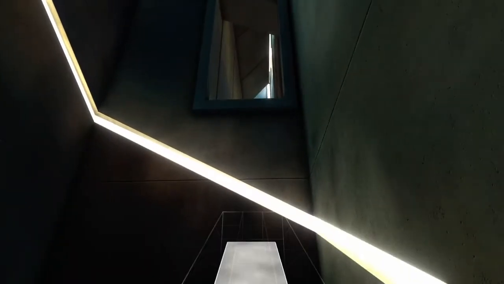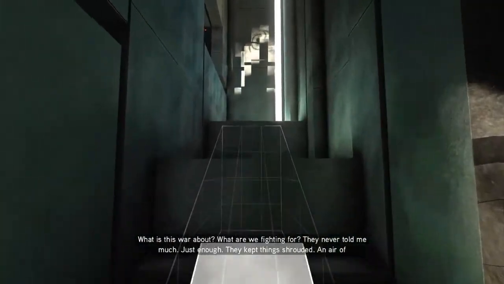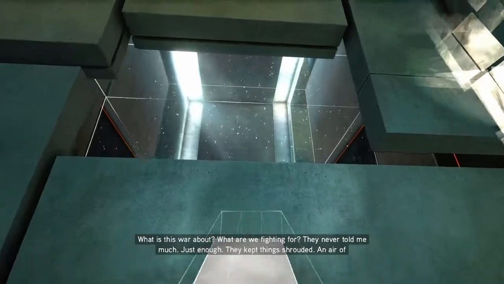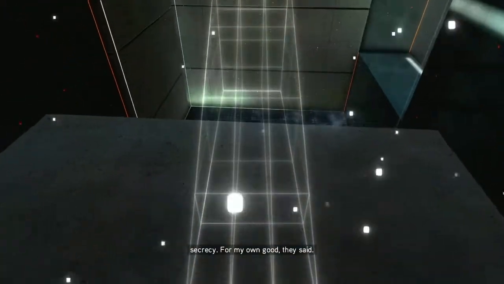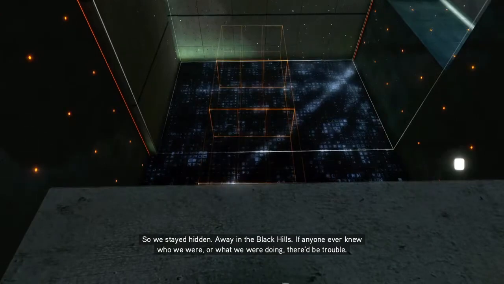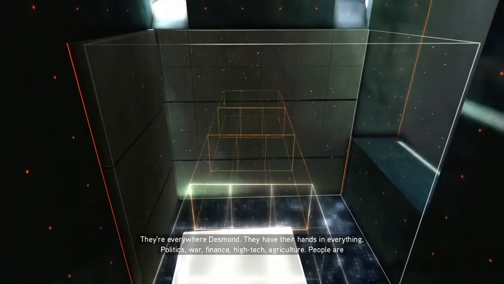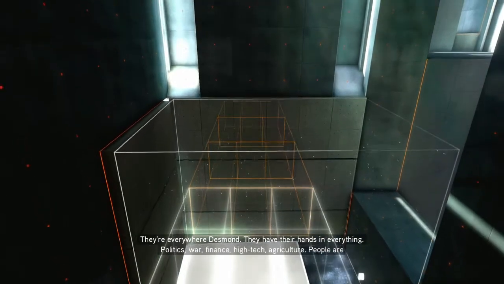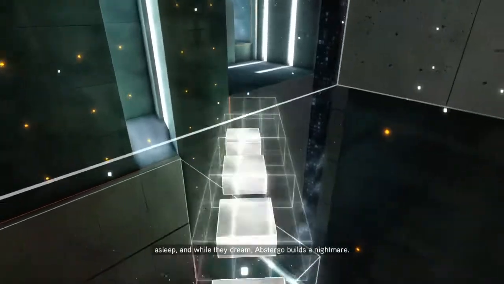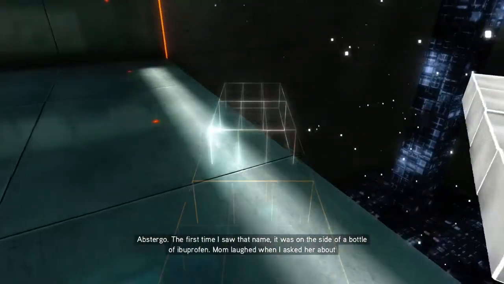We now obviously have to get through that doorway. That's easy. Build a slope up there. What are we fighting for? They never told me much. Just enough. They kept things shrouded. An air of secrecy. For my own good, they said. So we stayed hidden, away in the Black Hills. If anyone ever knew who we were or what we were doing, there'd be trouble. They're everywhere, Desmond. Okay, so ride your way up here. Politics, war, finance, high tech, agriculture. People are asleep, and while they dream, keep going across. Abstergo. The first time I saw that name, it was on the side of a bottle of ibuprofen. Oof. That's the only way of doing it.